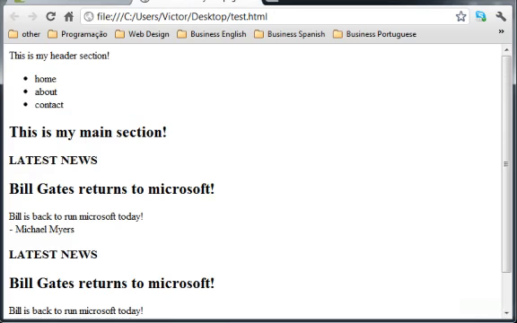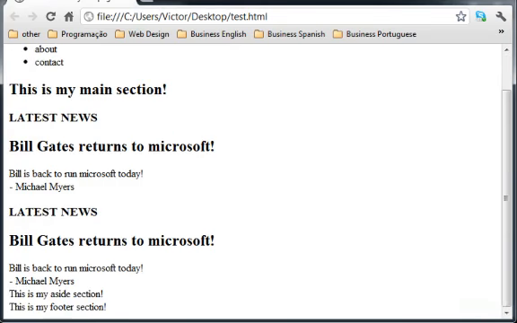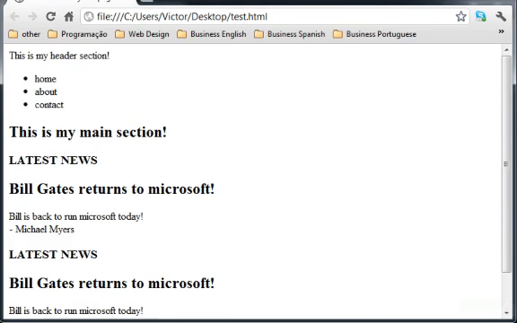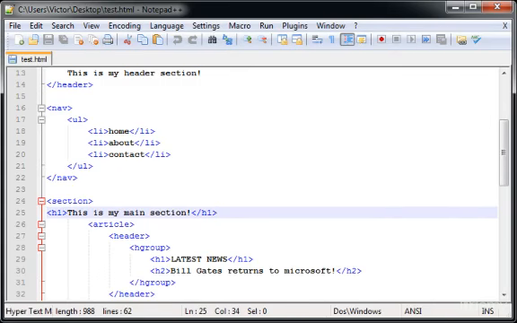So let's go back and try to style this a little bit with CSS and make it more presentable in the browser. So let's open Notepad, and the first thing I want to do is change some things here in the HTML file.